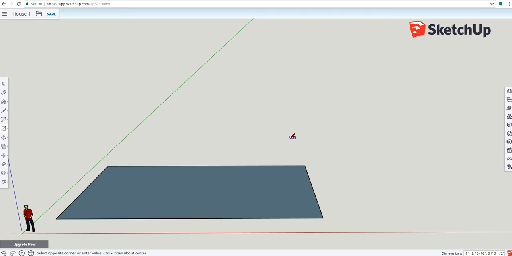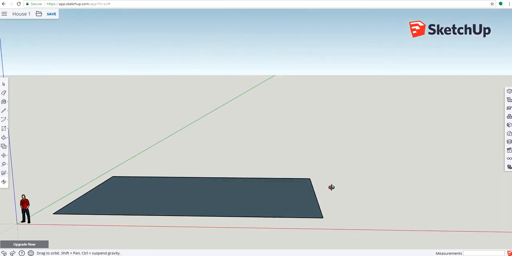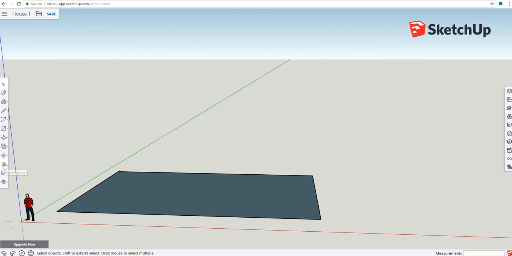Now, if you lose this, so let's say you click somewhere and you accidentally draw a rectangle. Oops, didn't mean to do that. Come down here, undo. And then you've got different dimensions, or let's say you clicked the select tool and you lost your measurements. Then guess what? You can use the tape measure tool. Click on the tape measure and then go to the endpoint, hold left click, go to the other endpoint, and then there's your dimension right there, 54.